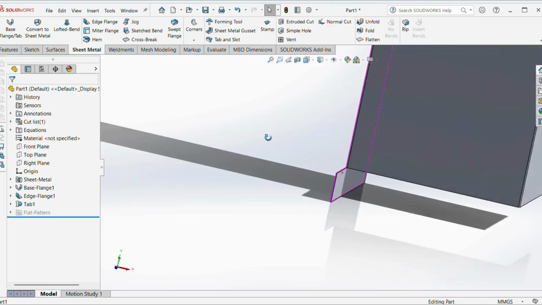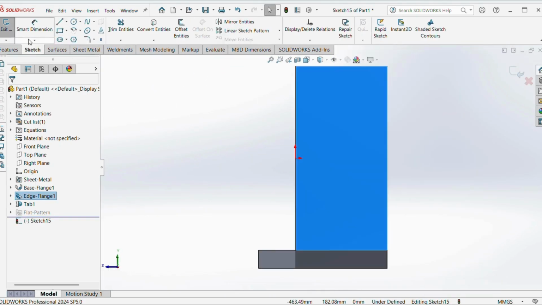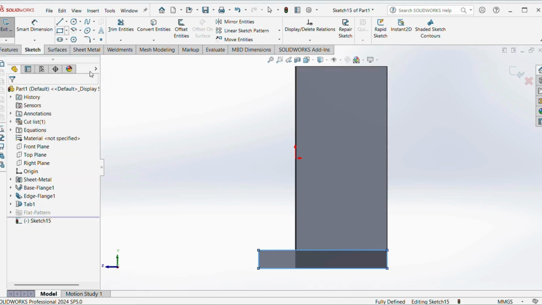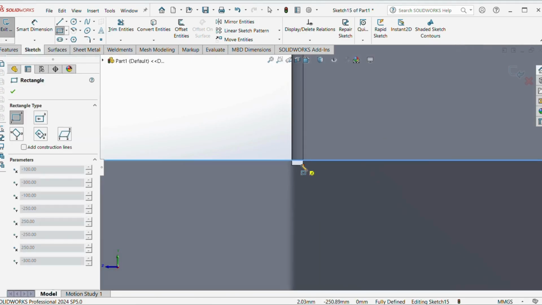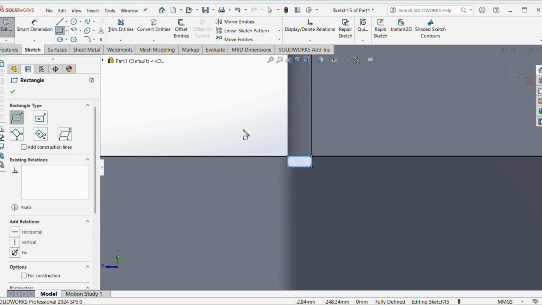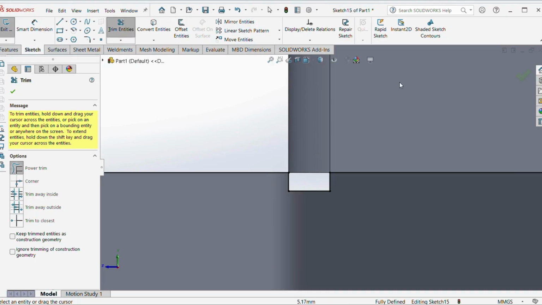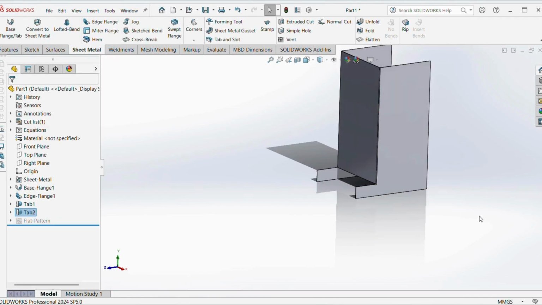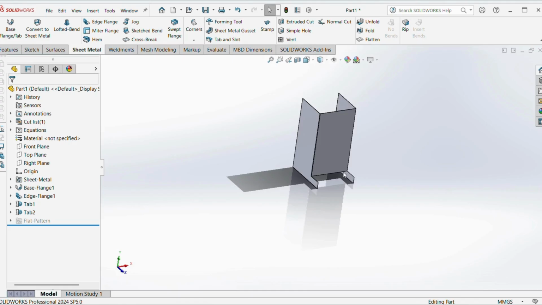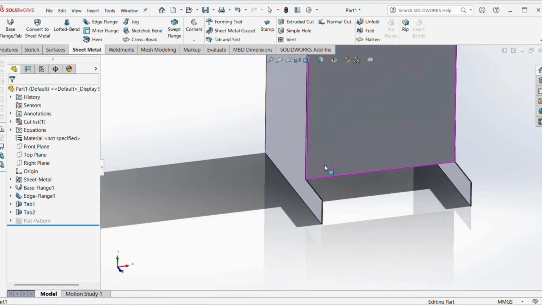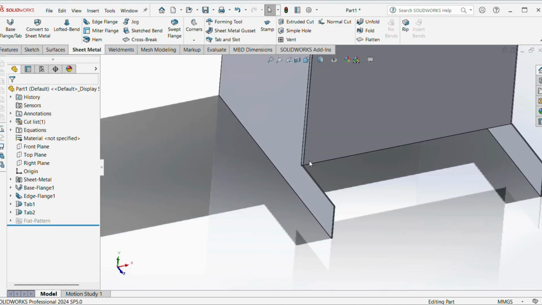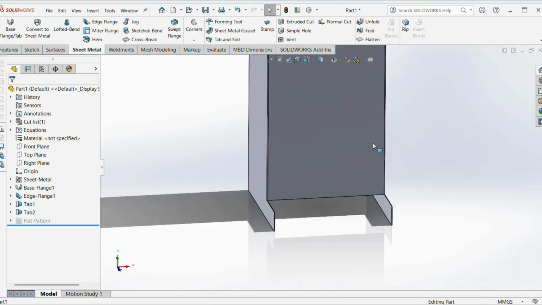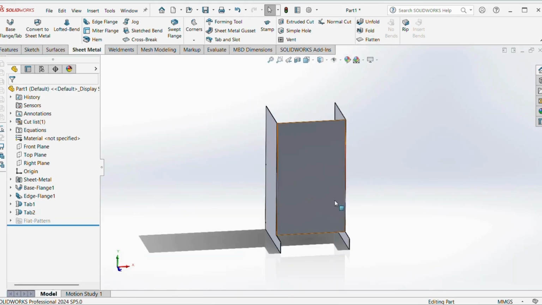Same with this side. So as you can see, we got the notching on the edges so that would affect the laser cutting. We'll see what happens with this when it gets flat.